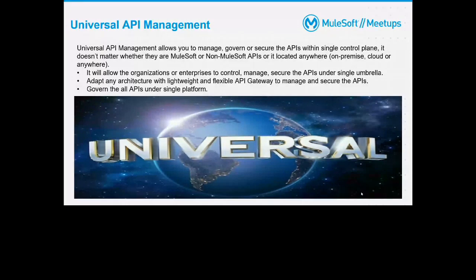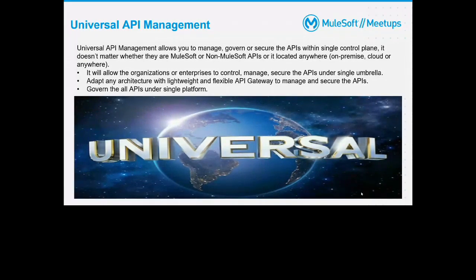So we have to create some kind of API proxy for enabling the API management capability for the non-MuleSoft API. With Flex Gateway, you don't require any kind of proxy, which means you will not require the Mule runtime, and you don't require extra vCores for deploying your Flex Gateway or for publishing your API to the Flex Gateway. Basically, it doesn't require any kind of extra cores or something like that.